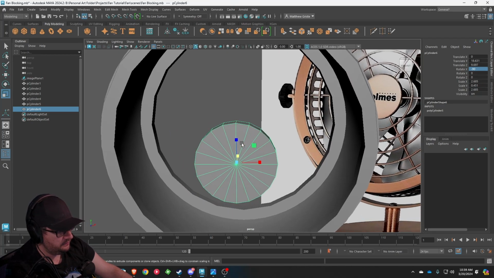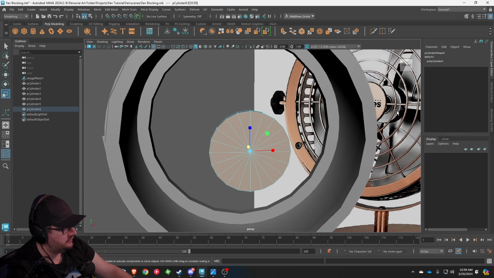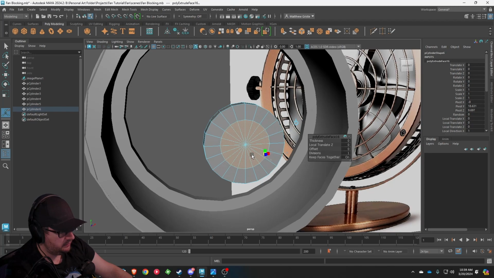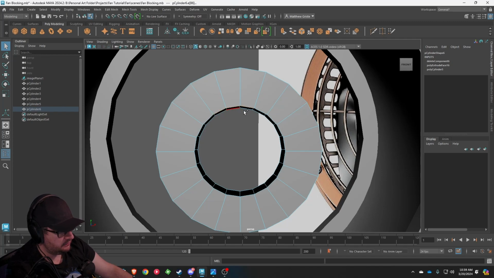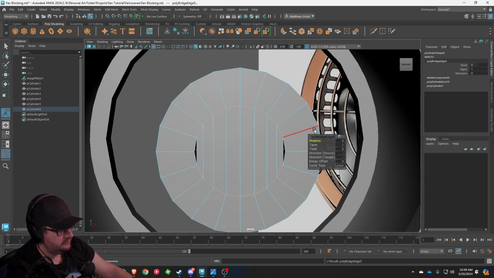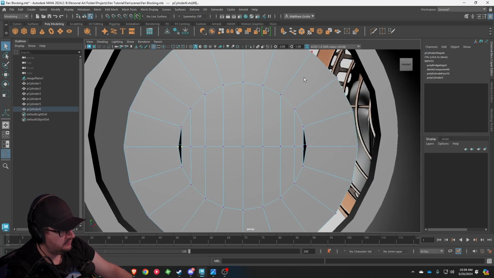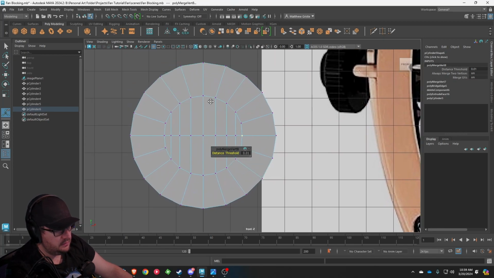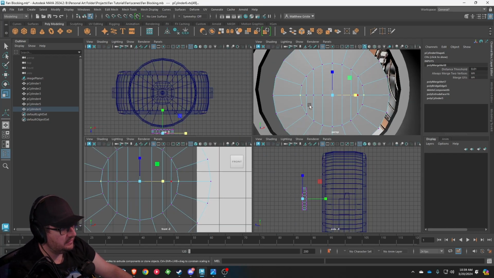And then what we're going to do is we are going to quad this one, because this is a solid face. So we're going to go extrude, pull this in, delete those faces, edge, and we're going to select those edges, and we're going to bridge. Add a division, and then merge these two vertexes, and the same here. And then we're going to go into wireframe and just make sure that these are actually lining up where they need to be. That is the simplest way that you can actually quad one of these out.